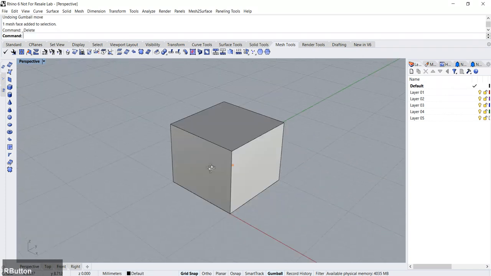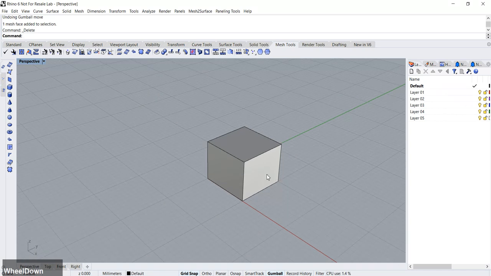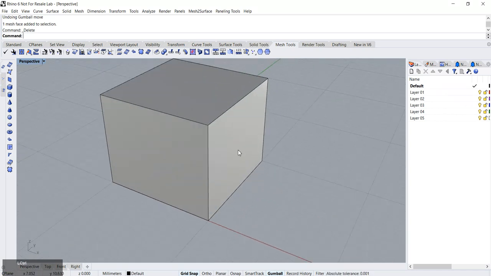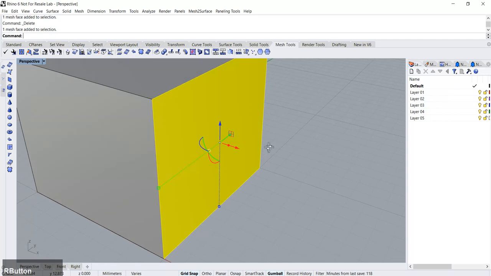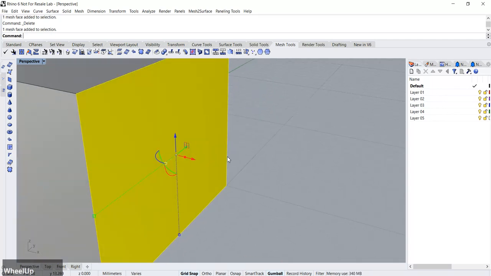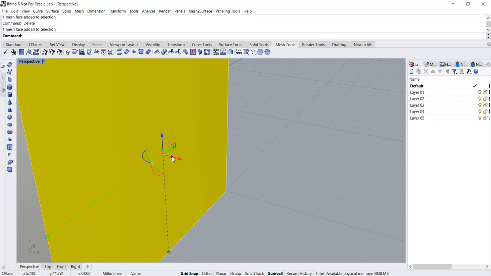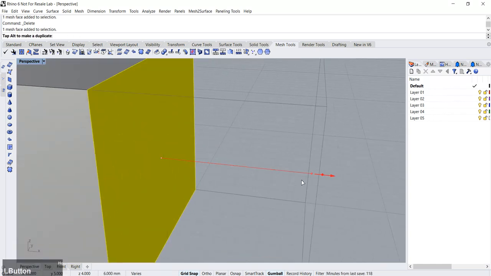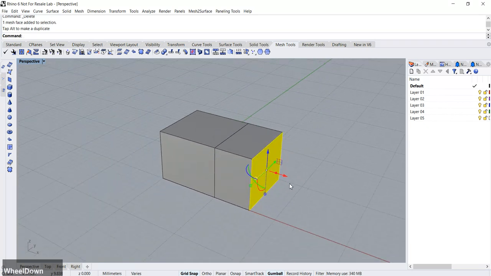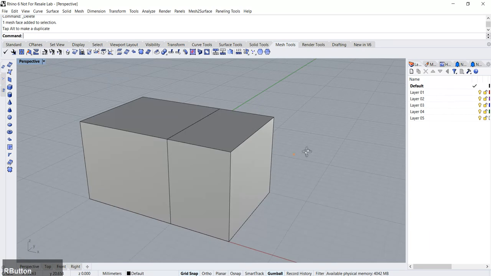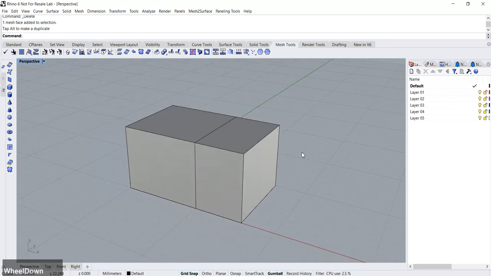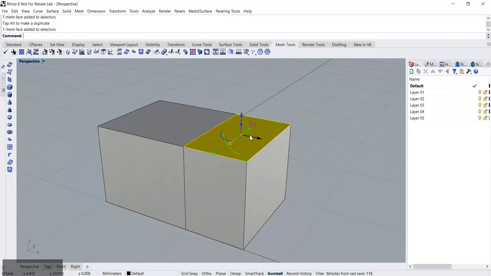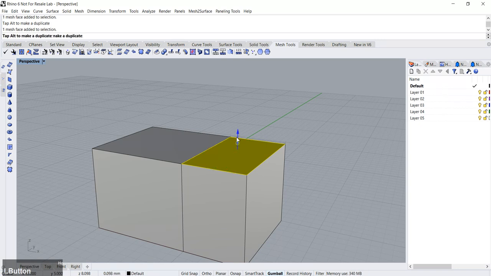Now I want to extrude a segment out of this. So I press the shift plus control. How do I do an extrusion? Actually, it's quite simple. What I need to do is just to click on the dot, which only appears in Rhino 6. This dot is actually an extrusion function. So click and drag the dot to do an extrusion. I want to do another extrusion. So I press the shift plus control, and the dot to do an extrusion.